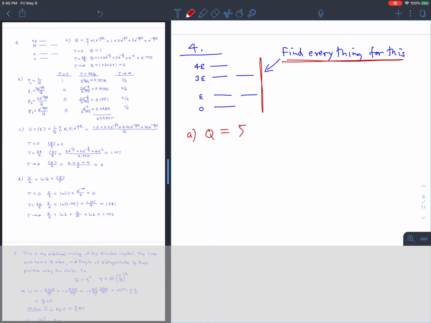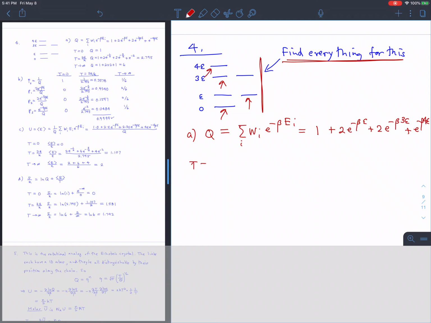The partition function, of course, is a sum over all the levels, let's say, of the degeneracy for each level times the Boltzmann factor for that level, which in this case is the energy for level 0, the ground state, which is 0, so that's a 1, plus a degeneracy of 2 times e to the minus beta epsilon, plus another degeneracy of 2 times e to the minus beta 3 epsilon, plus e to the minus beta 4 epsilon for the highest level here.